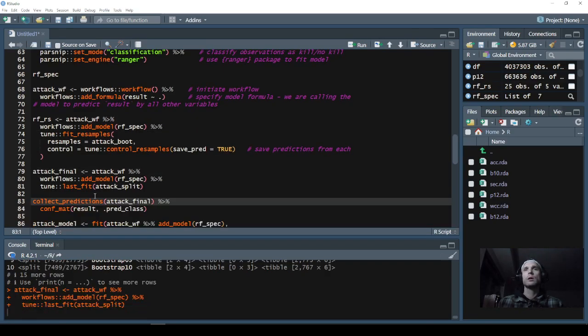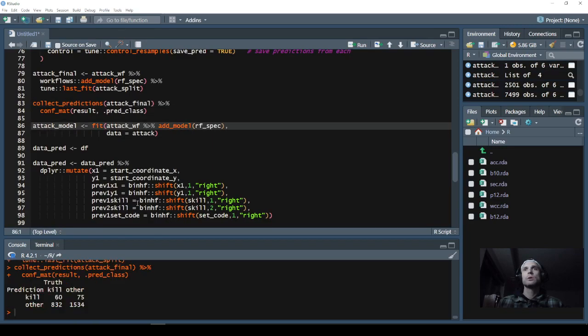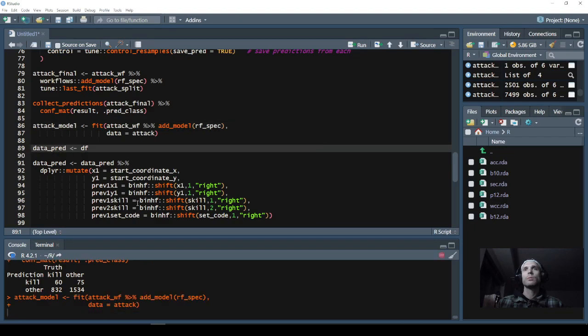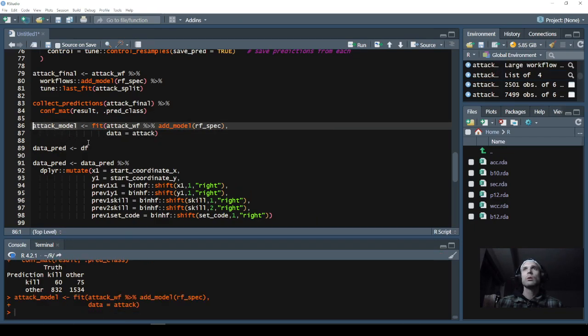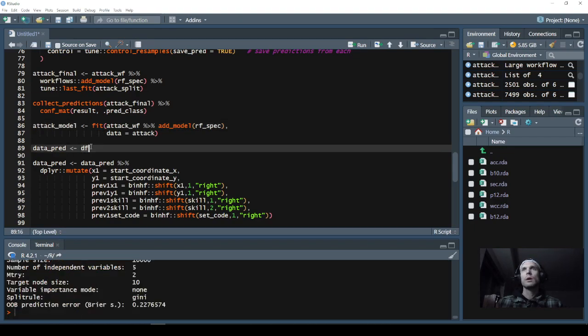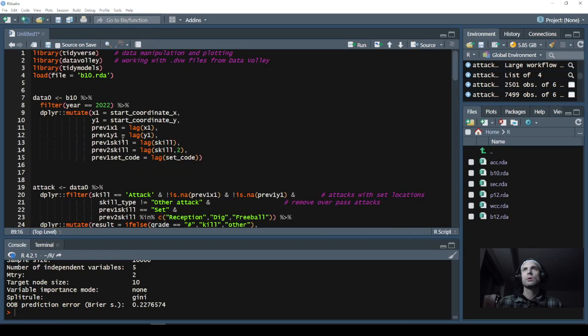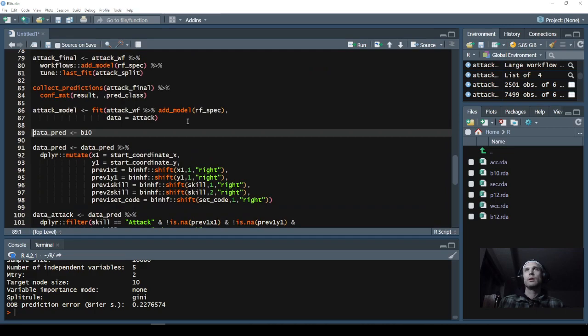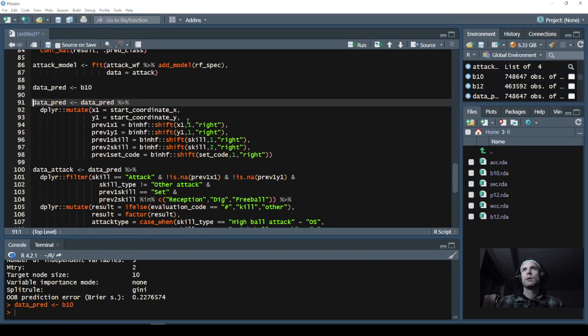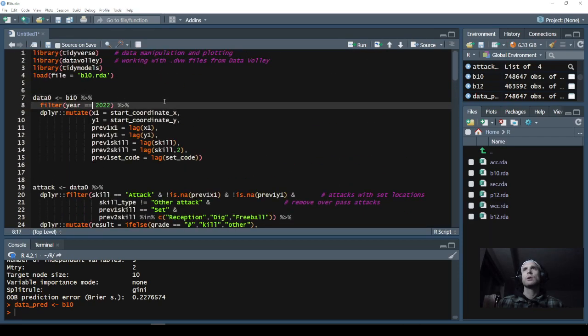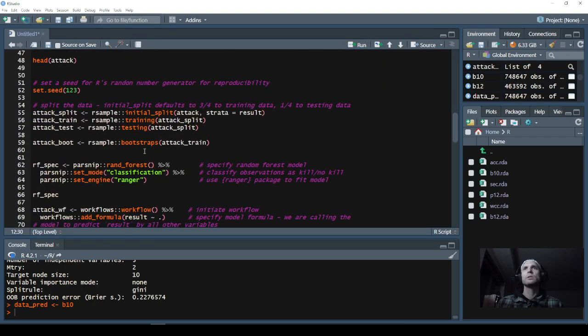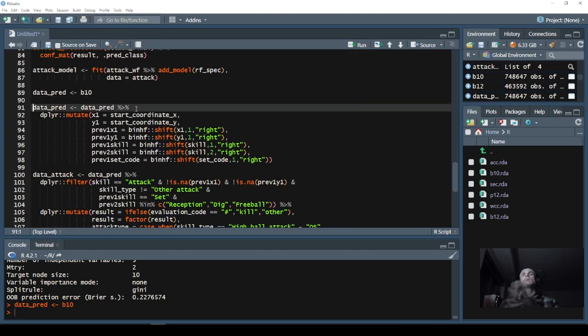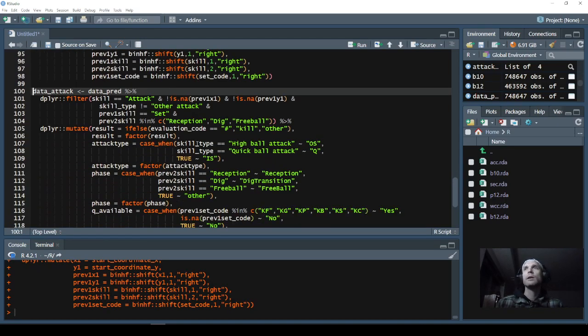So basically, we're just going to do that. Click predictions. We're going to attack model. We're going to actually call this B10. All right. And then is there anything else I did? Oh, yeah, year. Actually, you know, let's leave that off. Let's see if that works. So basically what I'm doing is I'm taking the 2022 season and I'm putting it into the model. I'm now going to take that model and I'm going to apply it to the entire data set. Let's see if it works. I think it will. And it should.